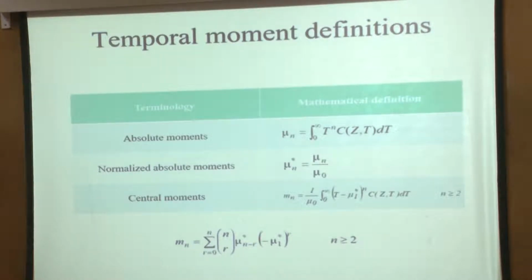If m sub n are central moments and mu sub n's are essentially absolute moments, notice that I could expand this in a binomial series, do this term by term integration, and what I would find is m sub n has this relationship with the mu values. That means as you keep calculating lower order moments, you can calculate the lower order central moments also from the moments directly. That is useful to know, but these are the definitions that we will be using.